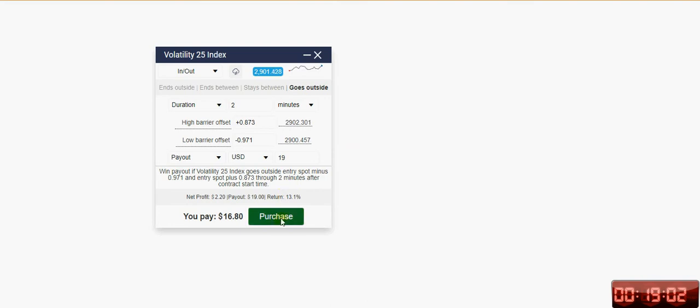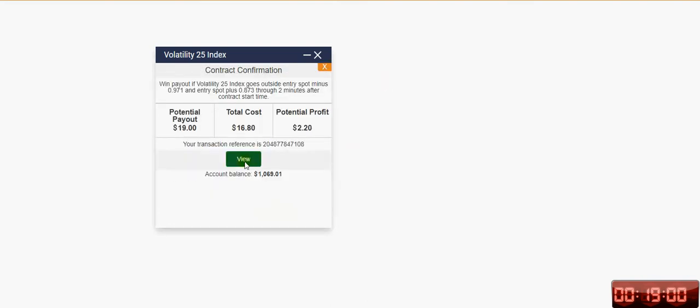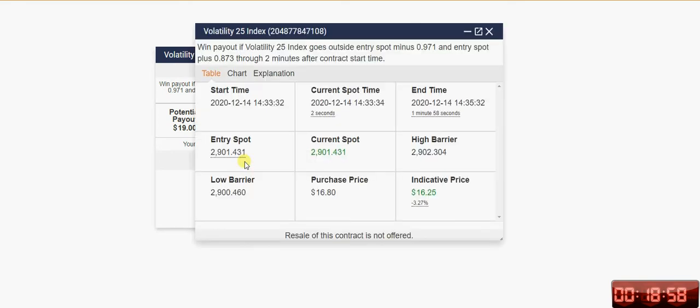Okay, let's go for the next trade. Let's click on purchase. Now let's view this. These are entry spots now, 2901.431. This is the current spot now, and this is the exit spot. This is the high barrier we set, and this is the low barrier. 900, 901.